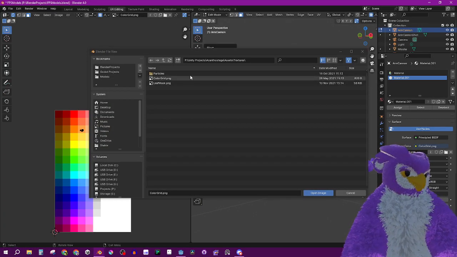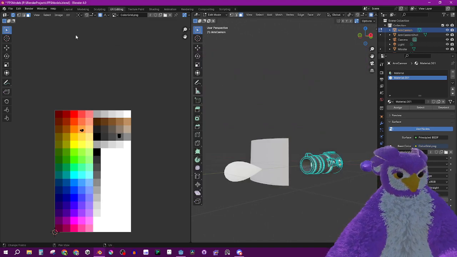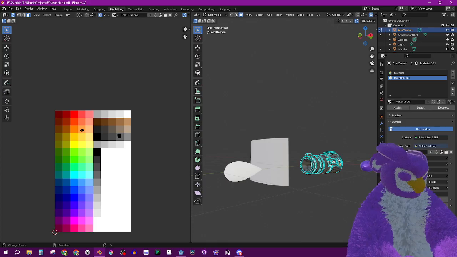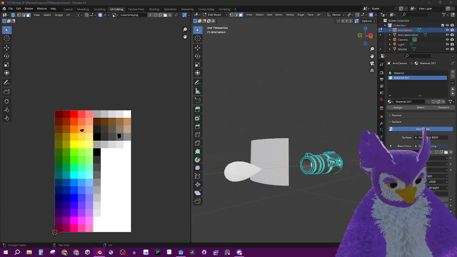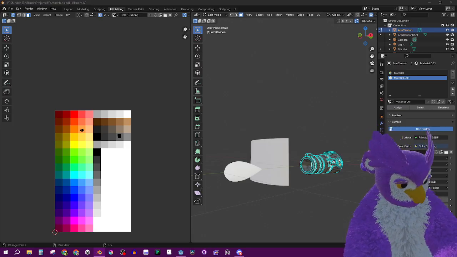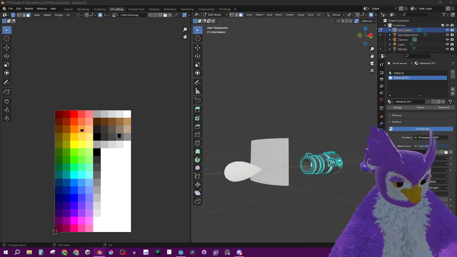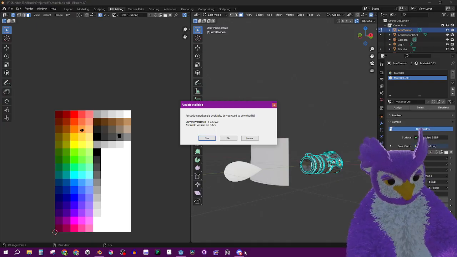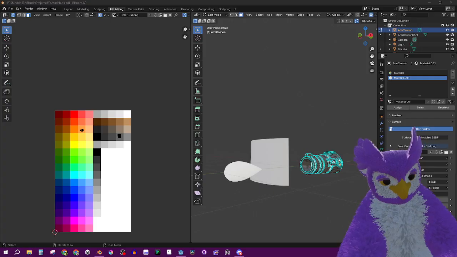Okay, so it's in a Unity project. That's a meta file, that's not the PNG.